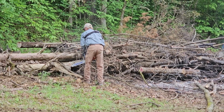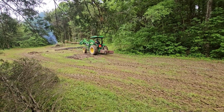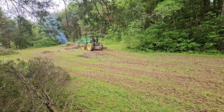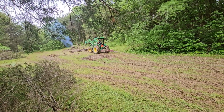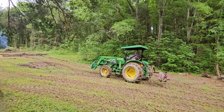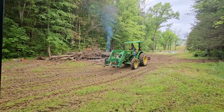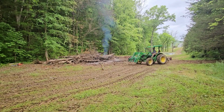So what he's doing there is he's pulling out some of the bigger trees that will make good firewood, and he's stacking them up there, and then we'll cut those up for firewood. And I know you don't need a tractor to homestead, but I tell you what, if you've got land to clear, I don't know how we would have done it without this tractor.